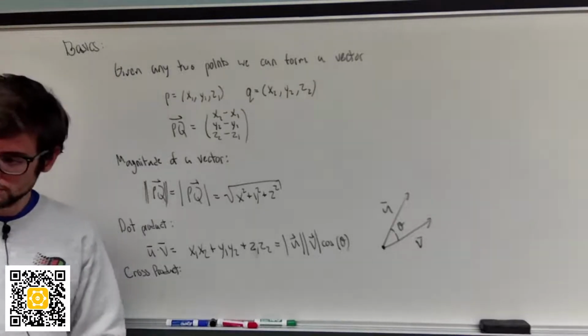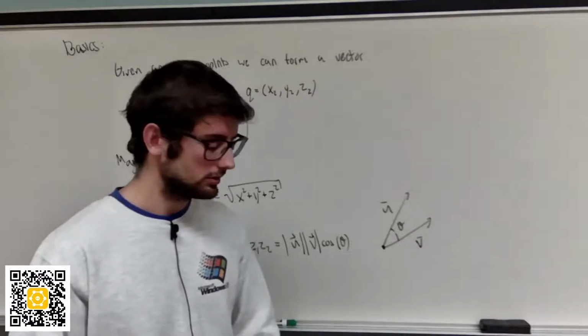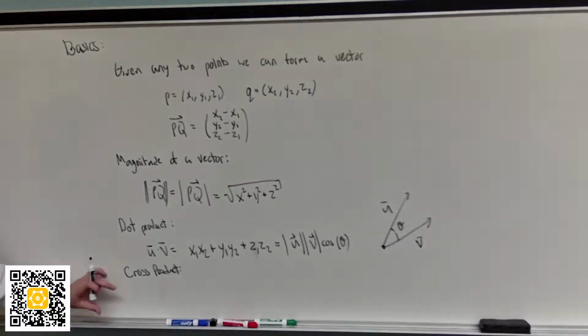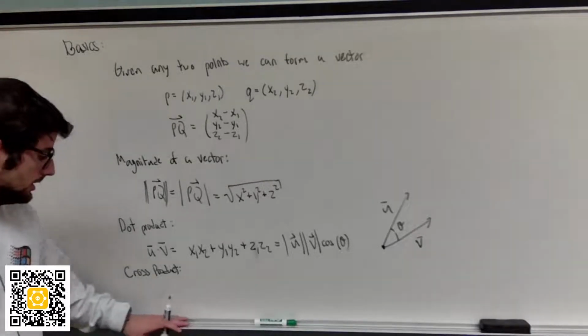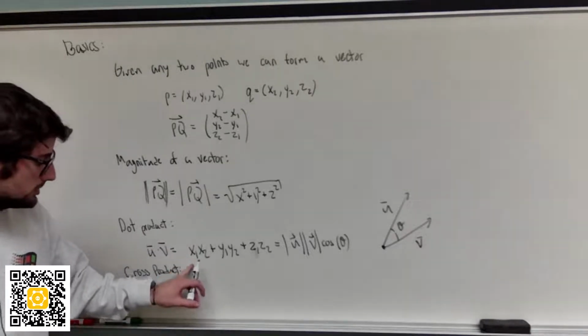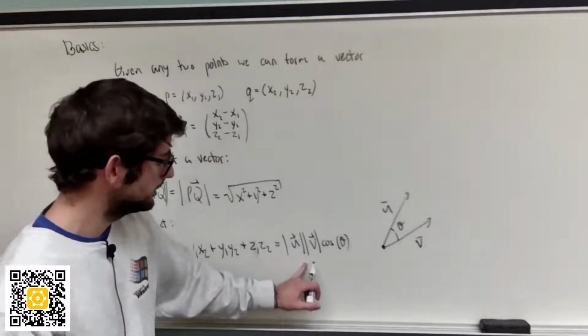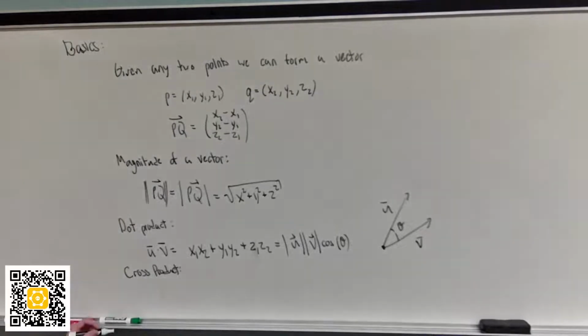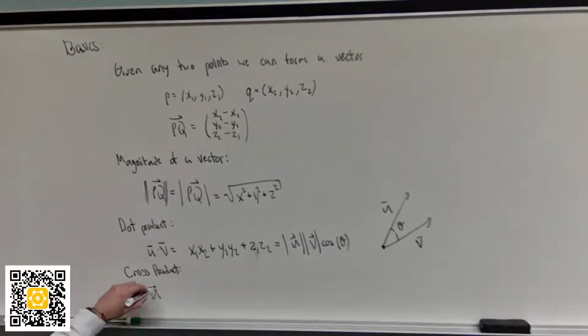Yeah, so that's something good that I was going to bring up. The dot product is a scalar. The cross product is a vector. And like he pointed out, it's much messier than this. But if we look at this part, the cross product is pretty much the exact same thing, but instead of cosine, it's going to be sine.